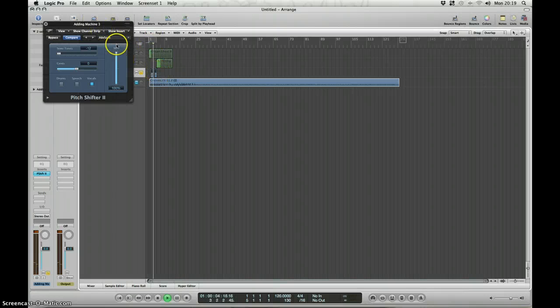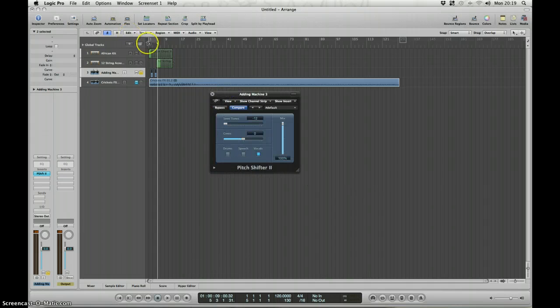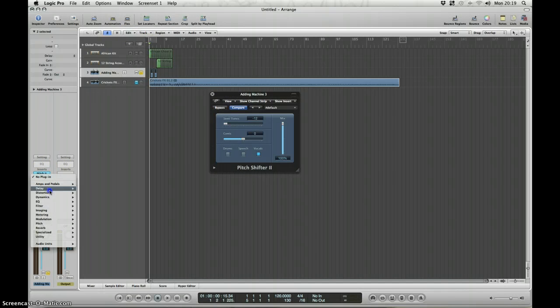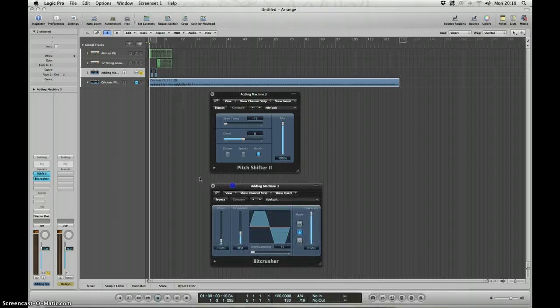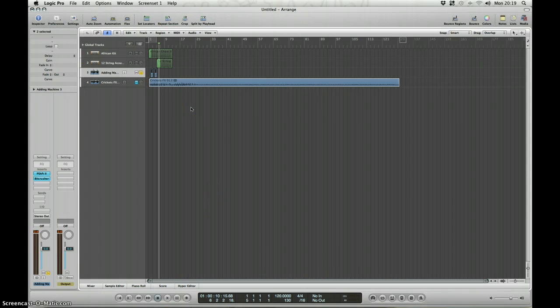Now whenever you're using insert effects, you always have a mix fader here, which will change how much of the effect you get mixed in with what's known as the dry signal. Whenever we talk about the dry signal, we mean the unaffected signal. Right, so that's an insert anyway. Another thing, I could maybe put some distortion on that as well. Some bit crusher distortion, and before we know it, we're going to change the sound of this car door quite distinctly. So they are insert effects. Very easy to open. No great difficulty there.